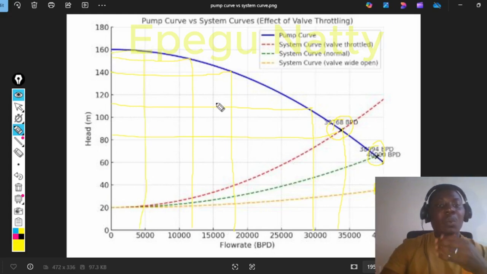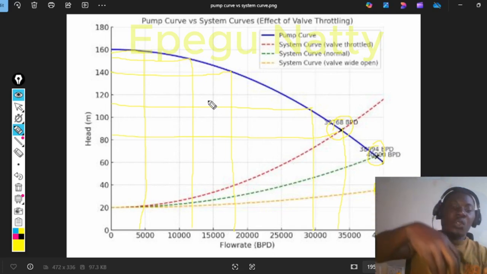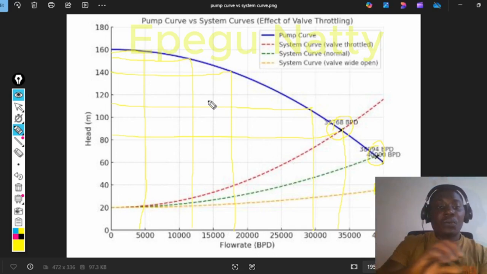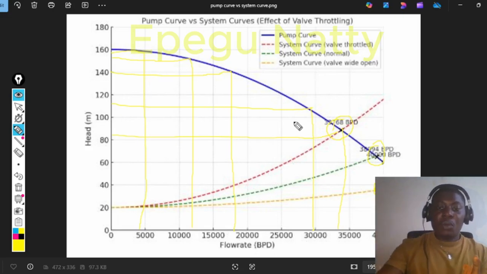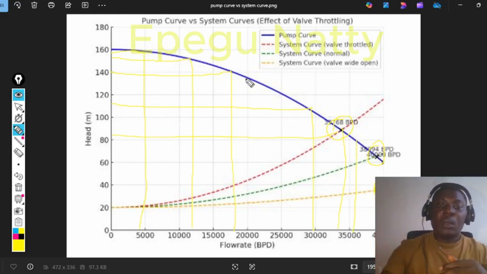And what increases our pump head is restriction. So the more restriction we have on the line, the more the pump head goes up, and the more the pump head goes up, the more the flow reduces, and it gets to a particular point where it's critical that we cannot operate. Also, if you open the valve to a particular extent, it gets to a critical level that we cannot operate either. So we will come into that. First of all, let's look at the control valve and how it affects our pump operation.